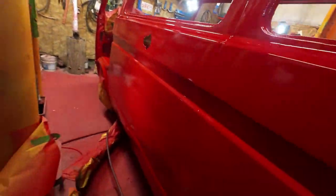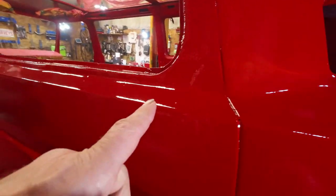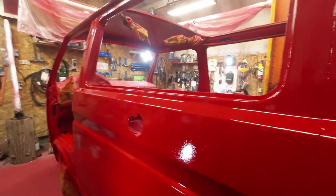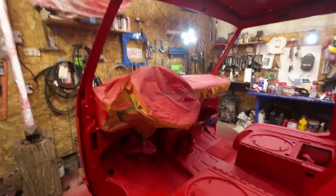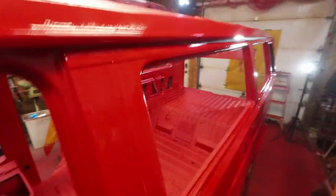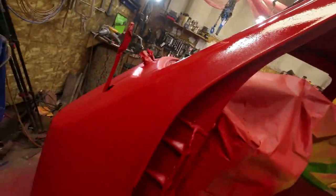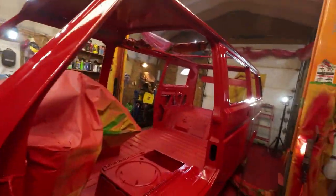But this side here turned out very nice. I'm happy with that. Little tiny run right there that you can hardly see, but there is a run there, but I'm gonna ignore it because I'm the only one that'll ever see it, likely. And that clear coat stuff came out really nice. There you are. So that's the Volkswagen, that's the color it is.